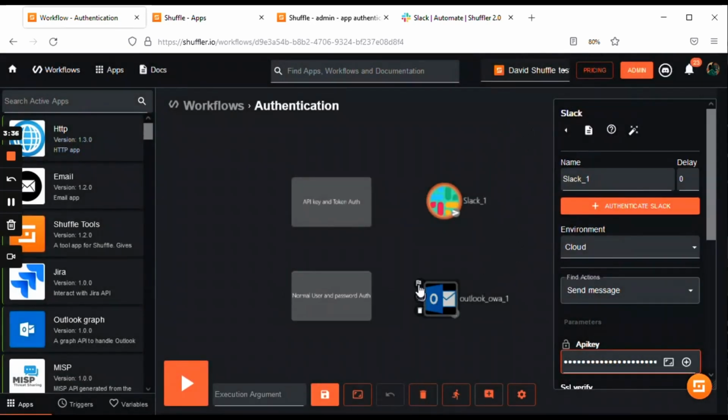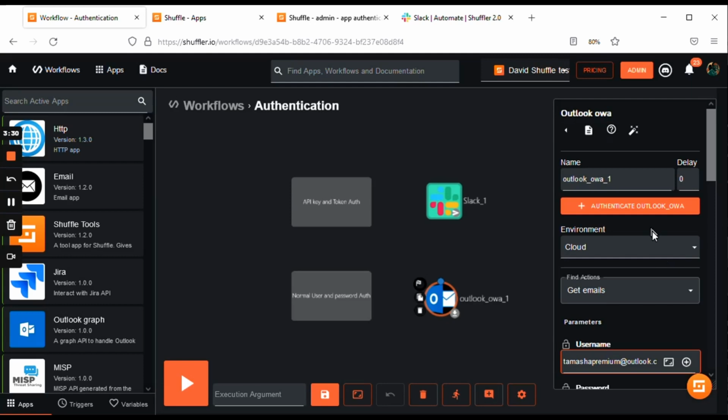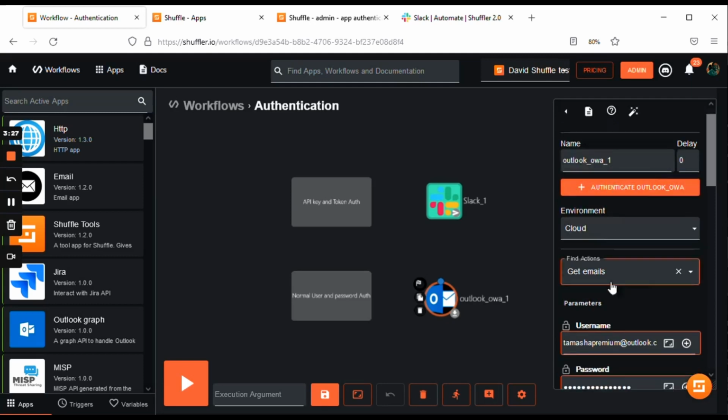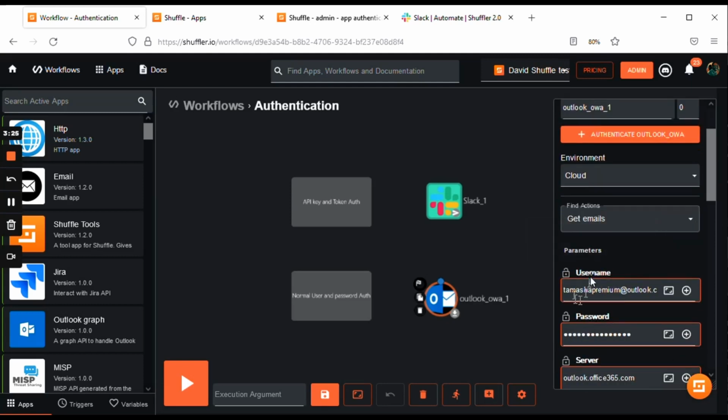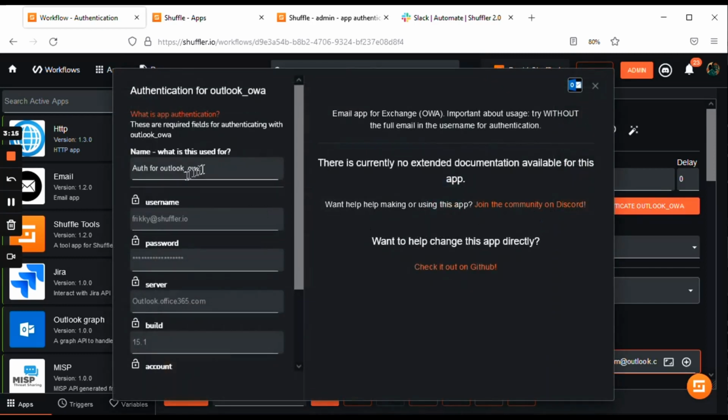In our second case here, we'll go with Outlook. With Outlook, we pre-filled these, but this is the same method that I showed you up here. In the second method, we'll just click on this big red button and save our credentials as, say, David Test.